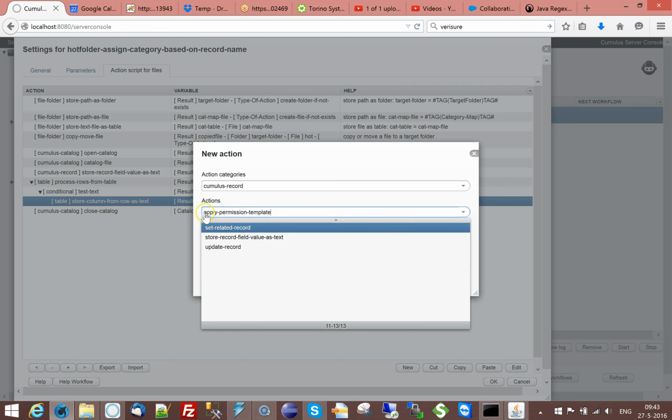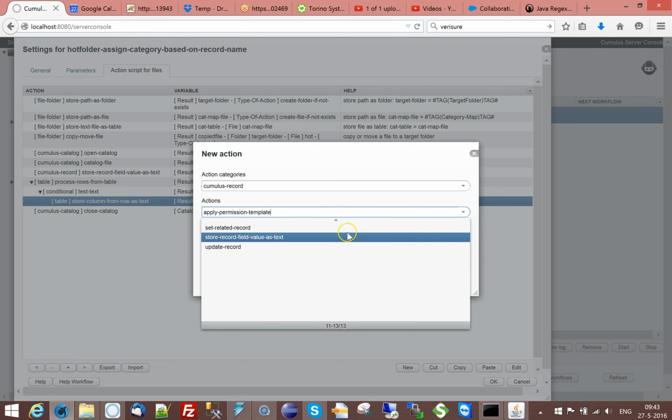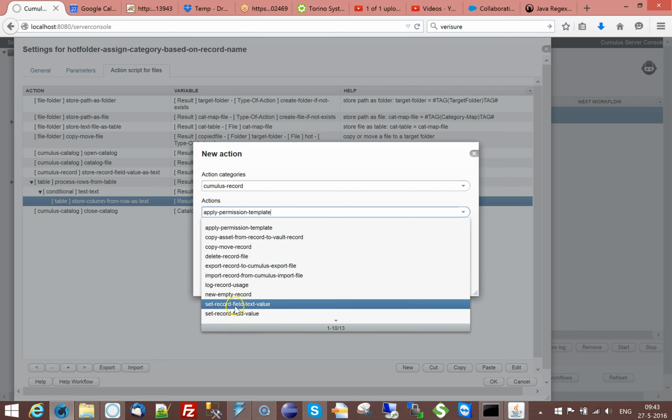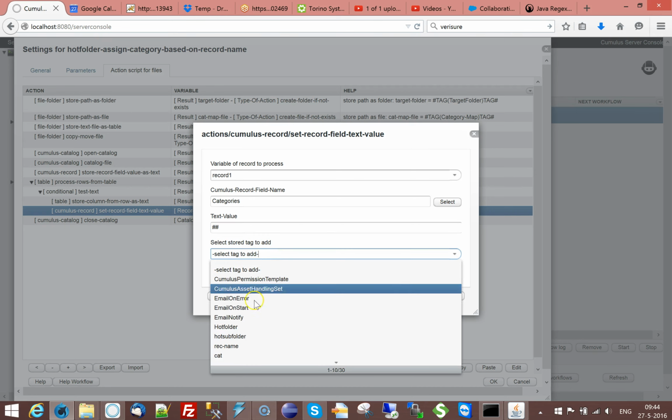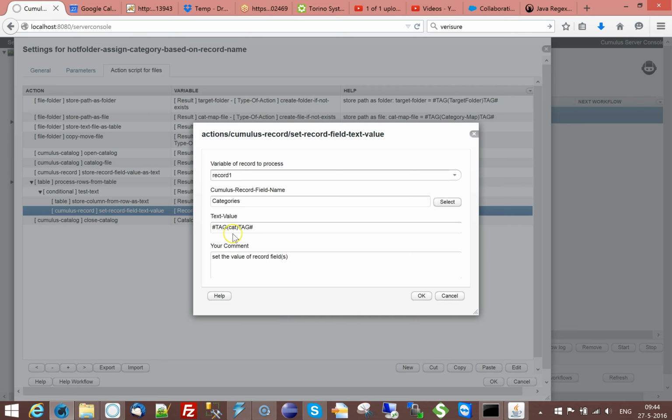You can just say Cumulus record, apply permission template is not the one. I want to set a record field value, text value. Here we go. And I can say record categories, and after categories we are setting. So here in Cumulus 9 we would do it like this.